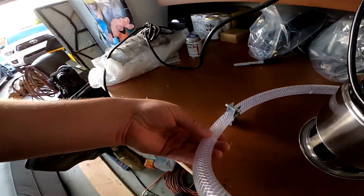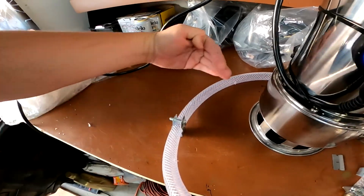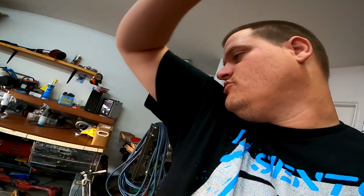The way you drill your holes is important. You do want to get that whirlpool effect. So I've got one going this way, one going this way, and one going this way, kind of at a downward diagonal. It's a weird angle. It was weird drilling them.